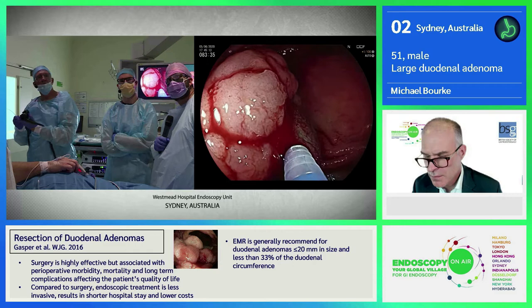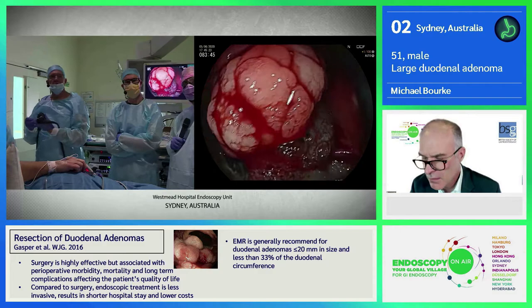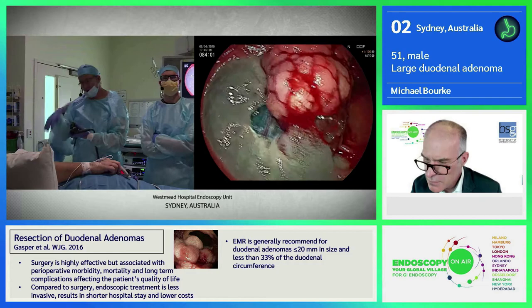Have you ever retroflexed, Michael, in the duodenum with a gastroscope? Yeah, we do, needle back. This sort of duodenum would be very easy to retroflex in to look, not with this scope, but with a gastroscope, to look at the D1, D2 junction from underneath. And it's an invaluable technique to do resection around that area. You get a much better view. You get the forward view and then you get the retroflex view. Open things.